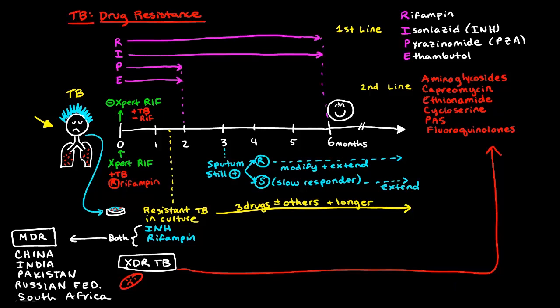But the scenario that I'll now describe is several months or even years later, that happy patient becomes sad again because the patient has a relapse of the infection. The signs and symptoms of TB reappear. Now, that may be because the patient's initial infection was never completely eradicated and it just came back. Or it may be that the patient acquired a new TB infection from somebody else. So it's a completely different TB infection. So it's not really relapse in that case, it's reinfection. But nonetheless, the symptoms have relapsed.